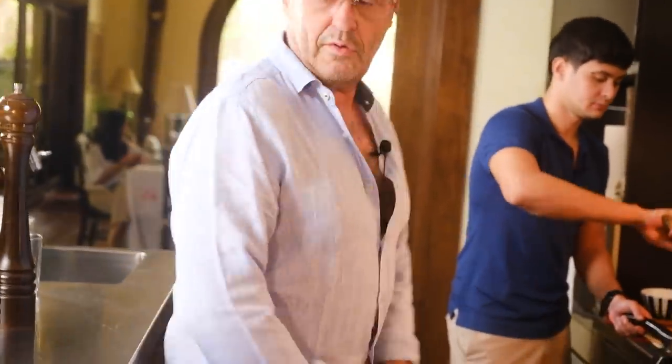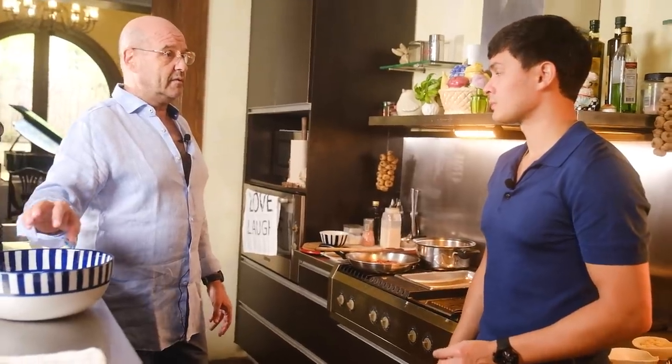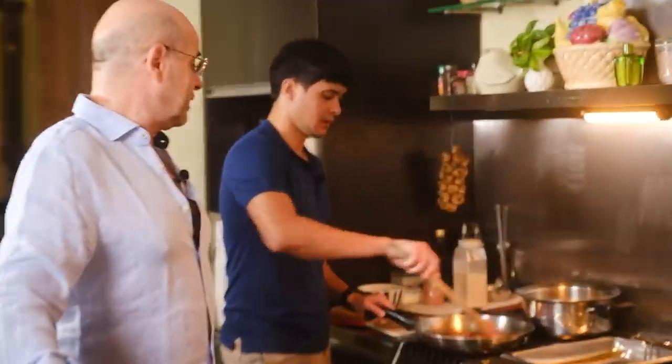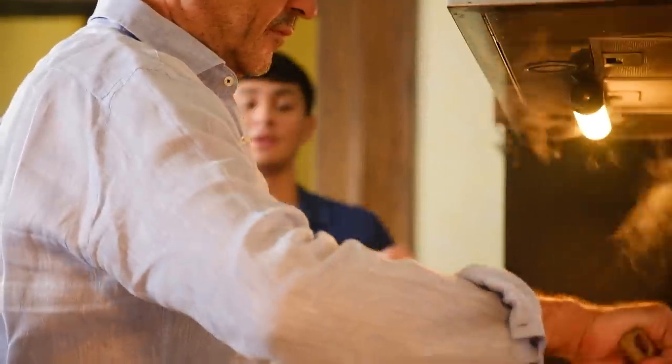The Barilla pasta — my grandma, my mom cooked it. Everybody in Italy cooks Barilla, so we love using Barilla. Let's set the guanciale aside and prepare the eggs. We put some of the guanciale here with some of the oil, then we get the pasta, put it there, and mix it. If it's a little bit dry, we use the pasta water. The spaghetti from Barilla doesn't need oil because they use durum wheat — the best wheat, it doesn't stick together. It's the highest quality wheat in the market.